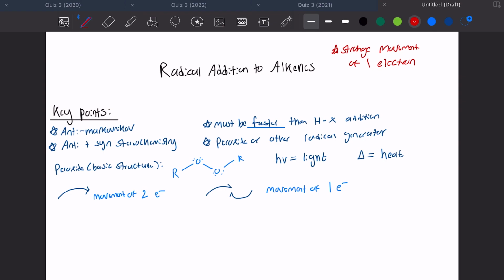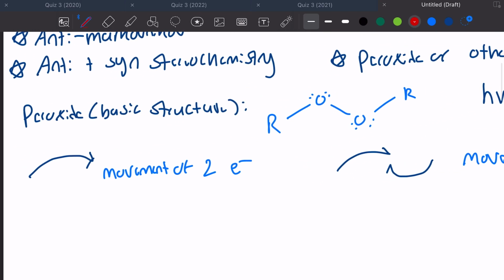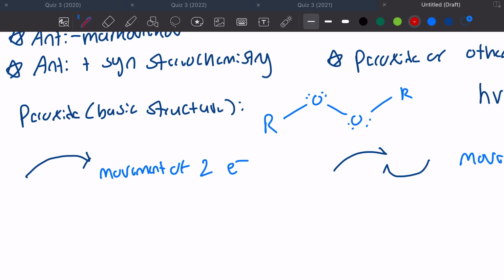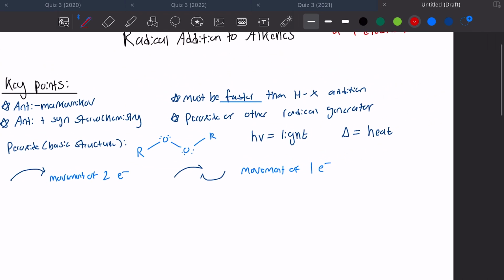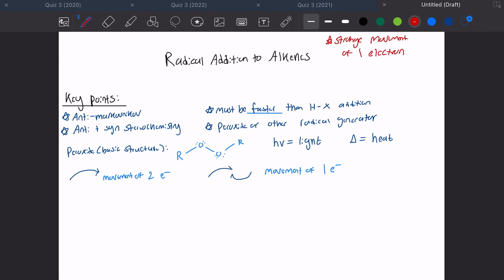So basically in Chem 343 and first semester Orgo, we've really been talking about double-headed arrows, as I've shown right here that I zoomed in on, which indicates the movement of two electrons. But now we're looking at these fishhook arrows, half arrows, which indicate the movement of one electron. It's very important you know which arrows you're using and what they mean, because this can result in loss of points and maybe not show your full understanding of the material. So it's very important that you understand the difference between these two arrows and what they mean. So with these key points in mind, I can move on to my first example.